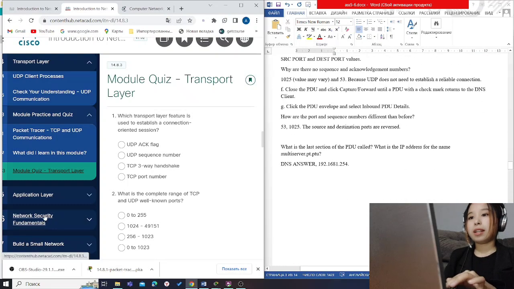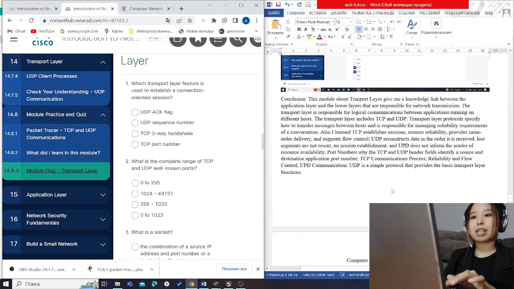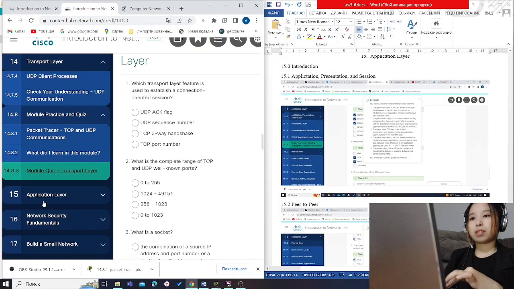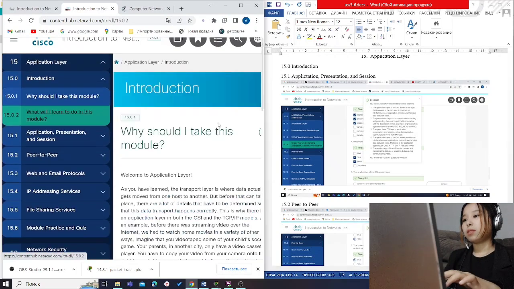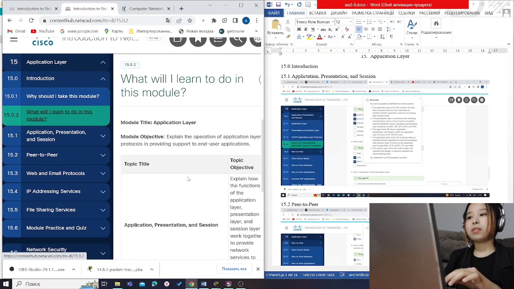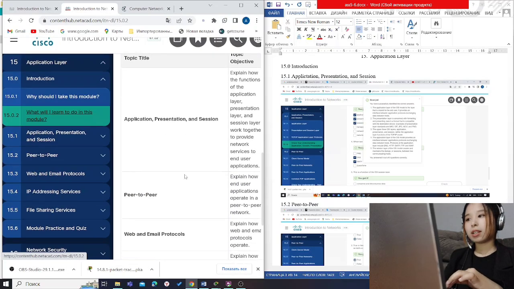So the next topic is about the application layer. Let's start assignment 6. What is this course about? It explains the operation of application layer protocols in providing support to end user applications. The first subtopic is about application, presentation, and session.